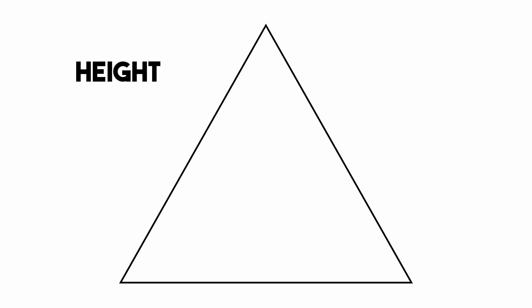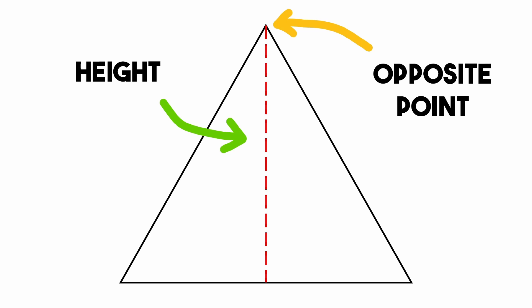The height though is slightly harder to wrap our heads around without seeing a visual of it. A triangle's height is the line perpendicular to a given base that reaches to the opposite point of that base. And with this definition of a triangle's height, we can do some pretty creative things.